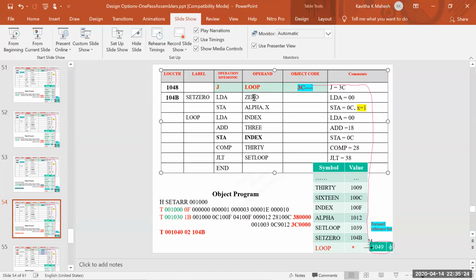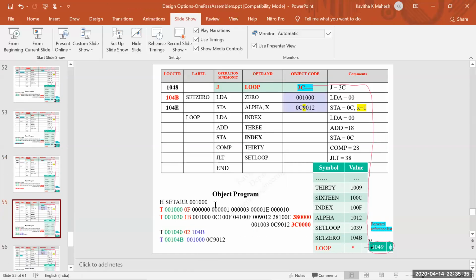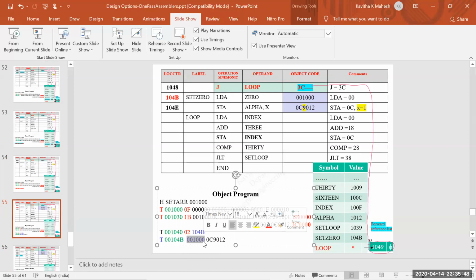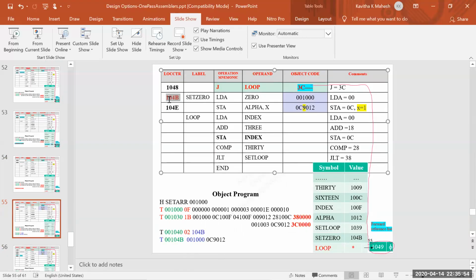After the record T has been generated to show the updations, next we generate the object code corresponding to the instruction LDA 0, which is 001000, and it is written to a new text record. So you may see it here, it's 001000, and this instruction has to be placed at the address 104b.